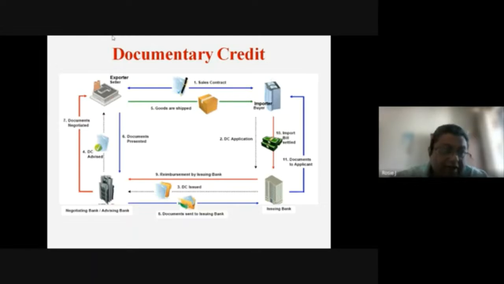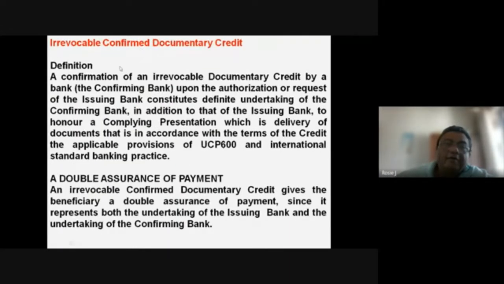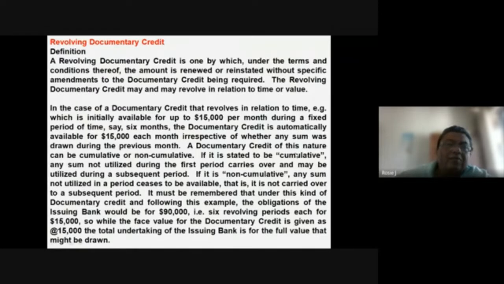That is what you call the LC issued by the imported bank is irrevocable document credit. Now it is an irrevocable confirmed documentary letter of credit, right? Irrevocable, double assurance. All this double assurance. Okay, that's finished. Now we come to these types of LCs. I'll go a bit fast, just to give an understanding of what happens.